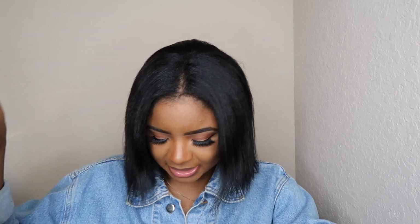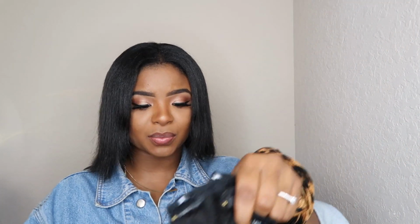Now I probably would recommend getting 2 packs of these, 2 packs of the clip-ins, just because they only come with 7. And it just depends on how you like to wear your hair. If you like to wear your hair really full, then these probably won't be enough. But if you like to wear your hair more natural, then 1 box is enough. But I wish that I had gotten 2 boxes because I just want to be a little bit thicker.